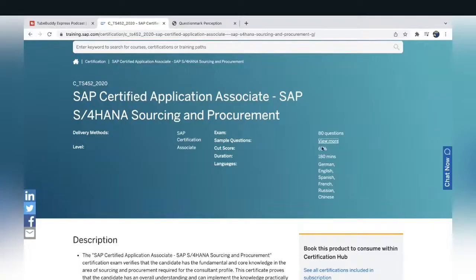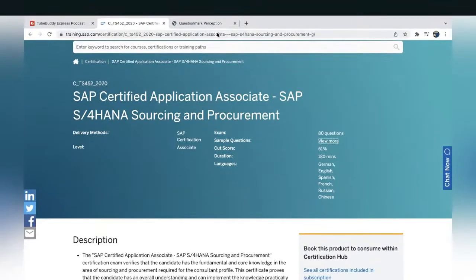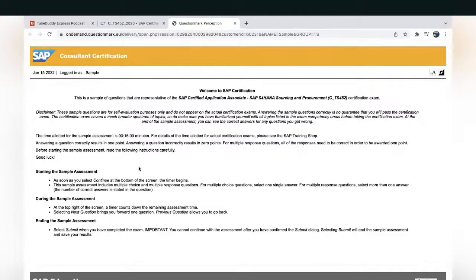There are sample questions also, you can see here. Once you click on view more, the system shows you the sample questions. You can see the SAP education.